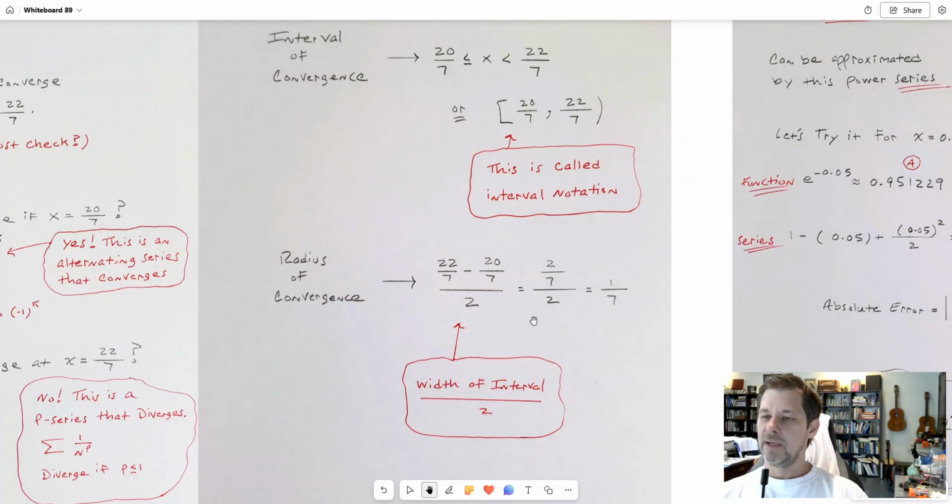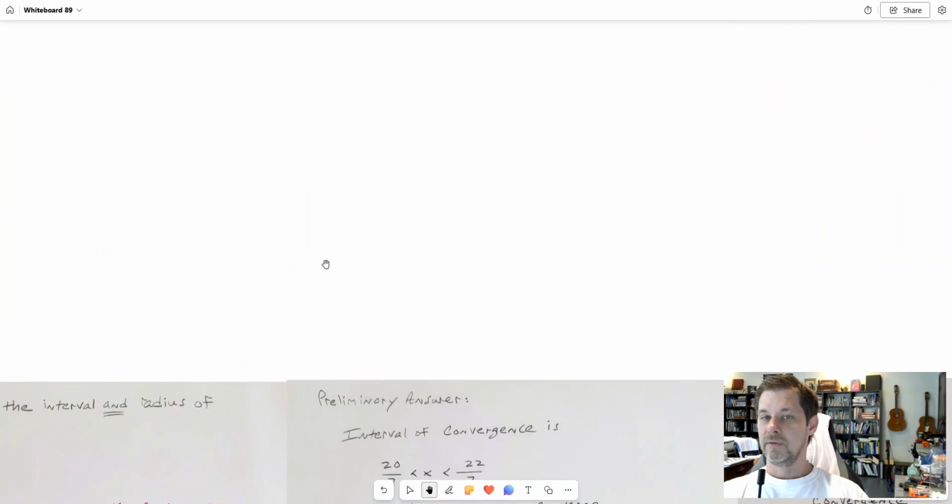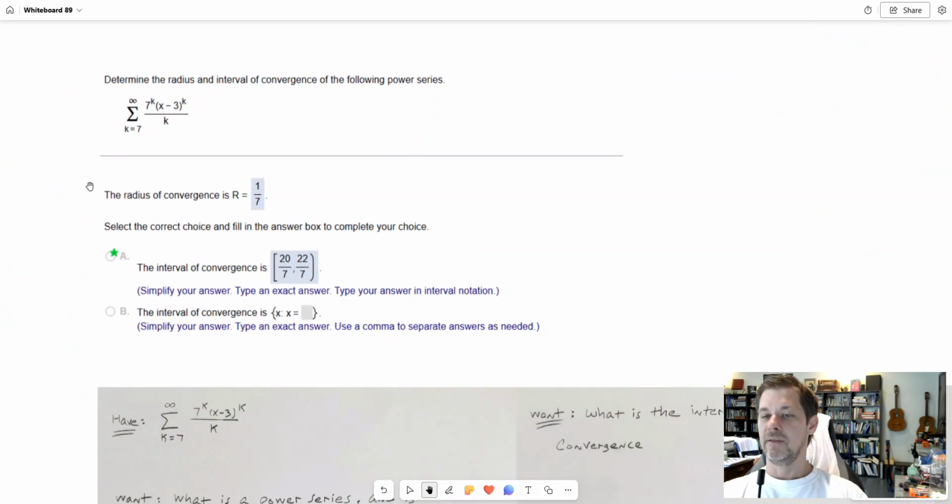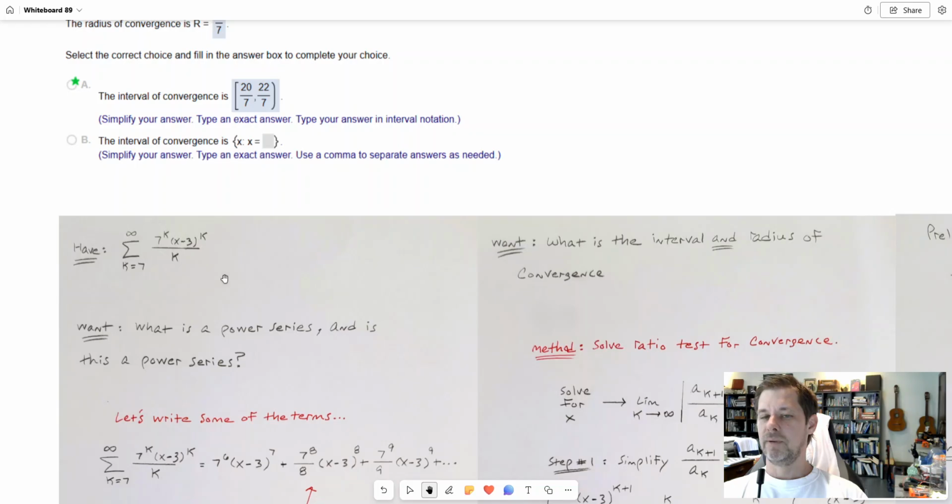Maybe you can see why they might call this radius of convergence. A circle has a radius, and we could say the radius is the diameter divided by 2. So the diameter is kind of like the width of the circle, divided by 2. That's how you can think of this being called the radius of convergence. But nonetheless, that's how you find it. Okay, so there's our answer to the first question. Now I want to talk a little bit about, well, what do power series do for us?